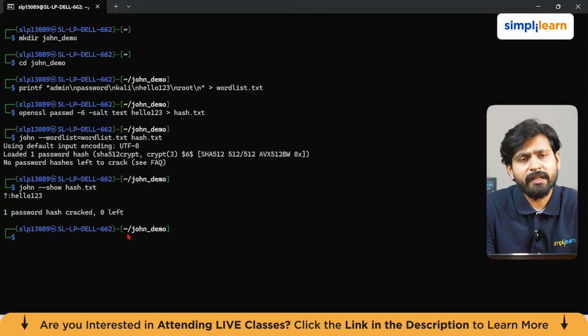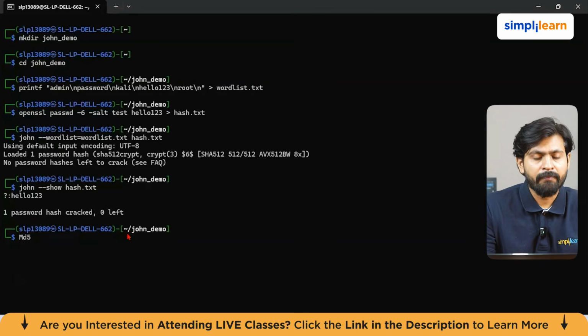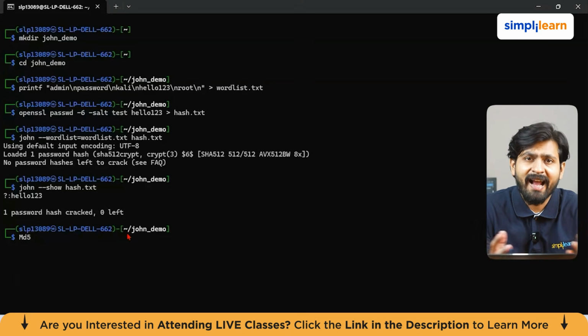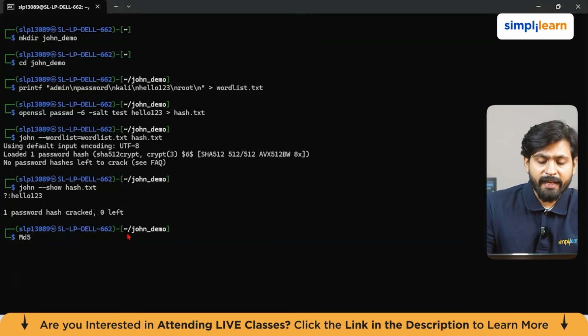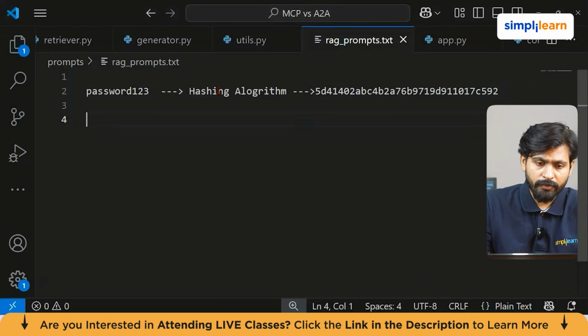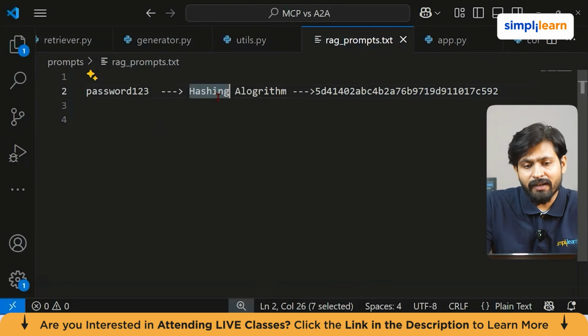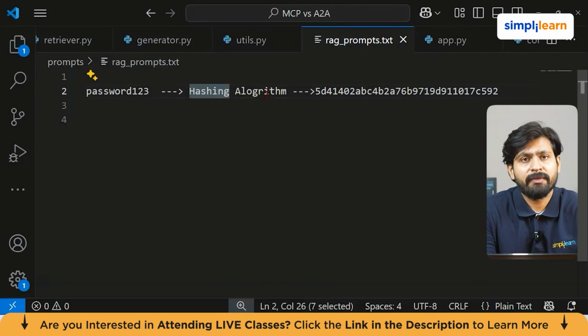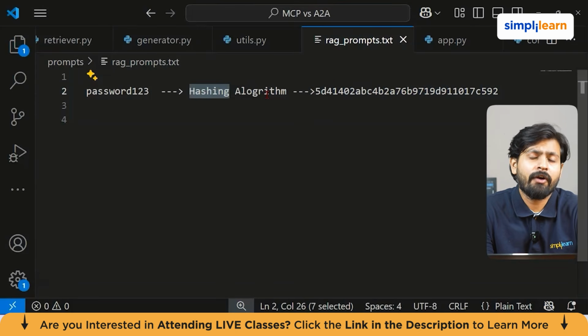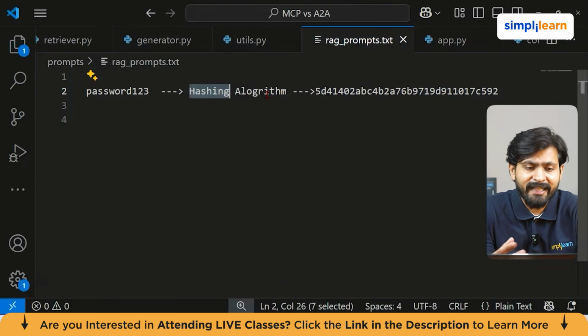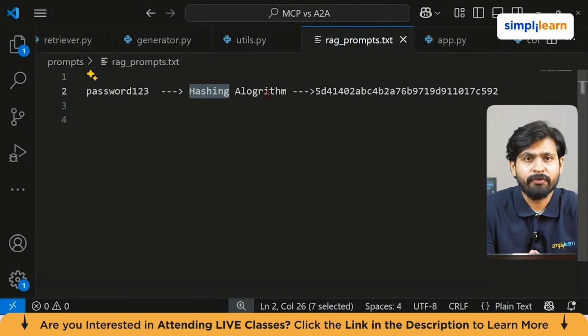Now let me tell you a little bit about the MD5 algorithm. MD5 is an older hashing algorithm which is used to perform the hashing. I told you, whenever you write a password over here, you use a hashing algorithm to convert something like this to this. One of the algorithms, one particular format, is MD5. Based on the algorithm, the cracking technique might be different. But since it's a very traditional password hashing algorithm, we'll have a set technique to crack it. Let me show you guys.